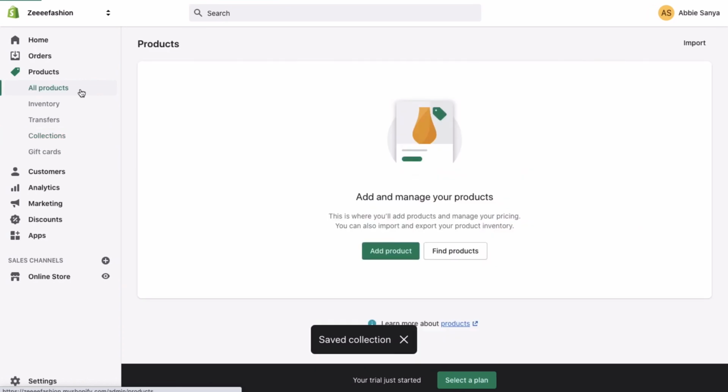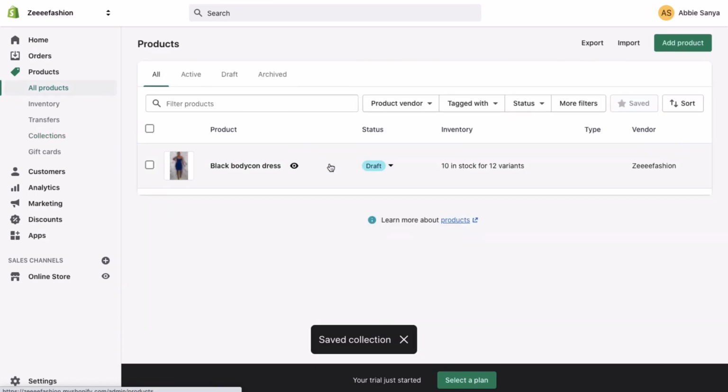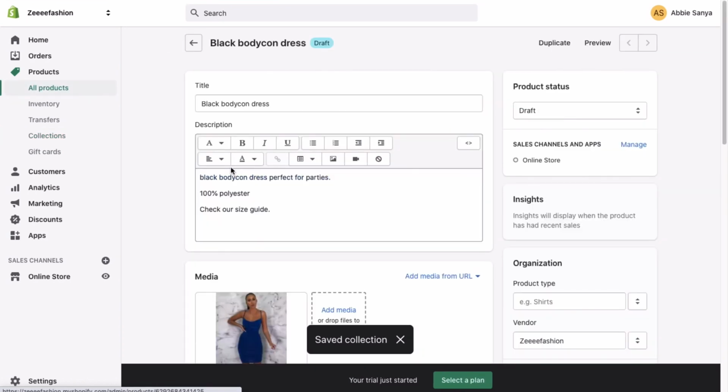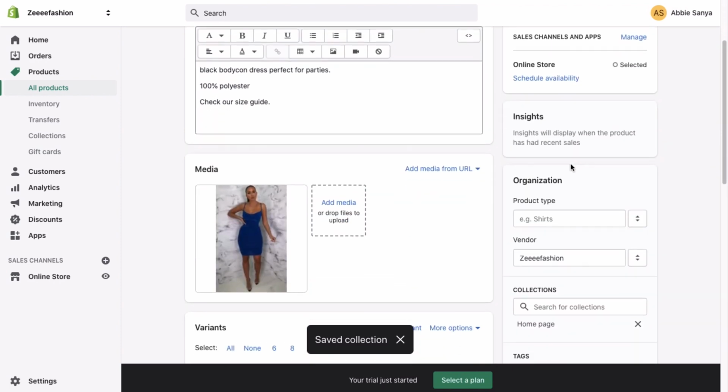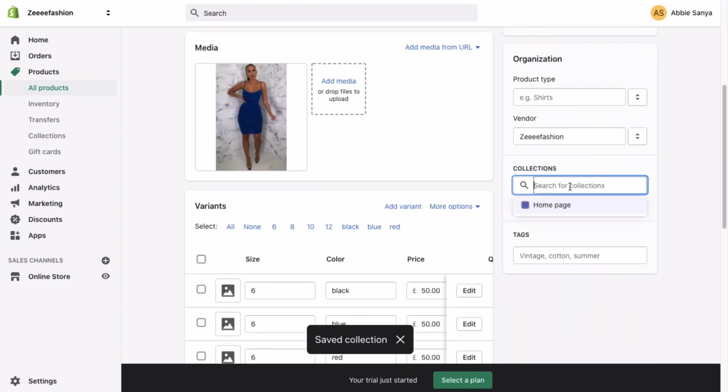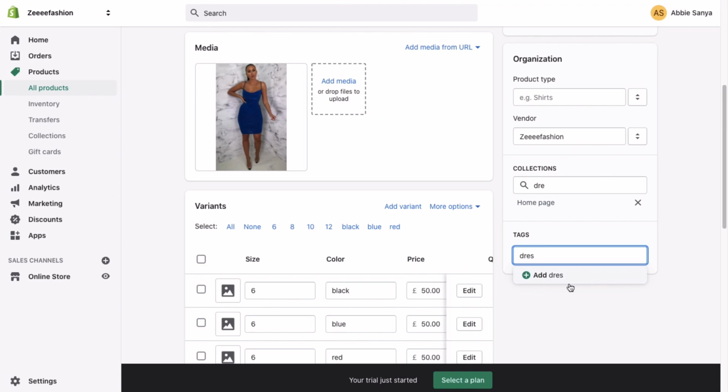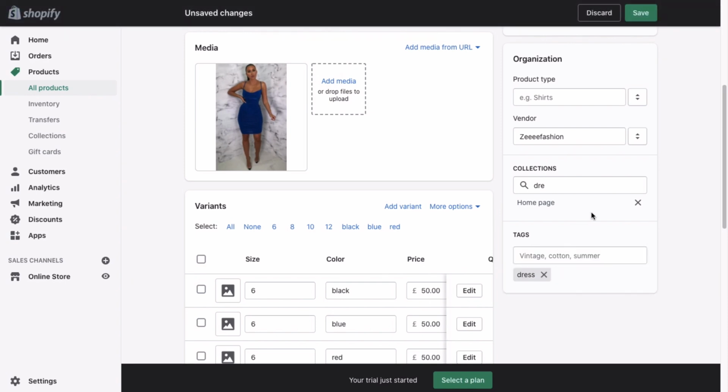Let's go back to products real quick. So let's edit this product again. So now that obviously we've created the collections, it's going to be on home page. Yeah, so also guys, I wanted to mention that tags. Let's make sure to create tags. So anytime people come on our website, they're able to find the product. So they can just search. So whenever they search any of these words, the outfits will come up or the products will come up.